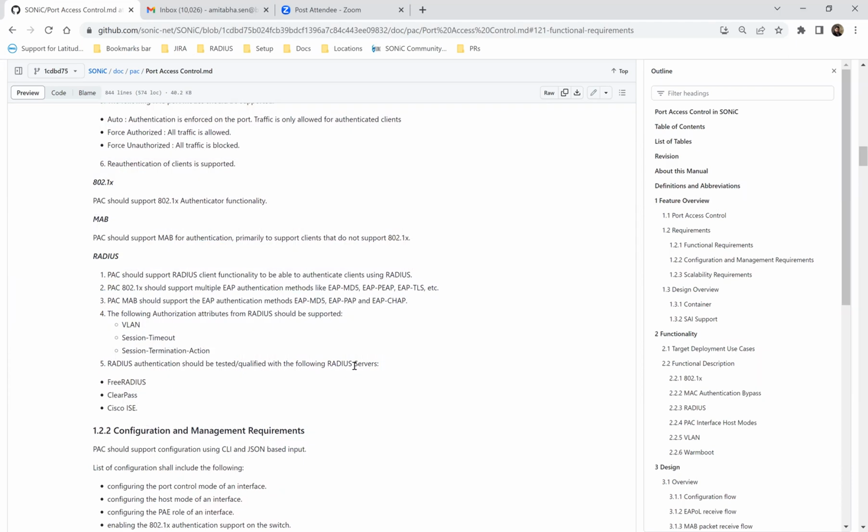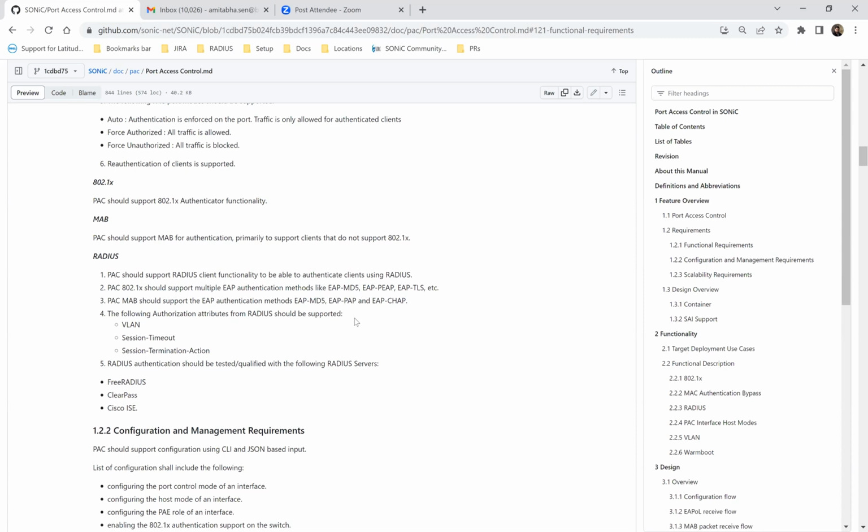The authenticator, or the SONiC switch, is actually a pass-through. It doesn't even look into the EAP frames to see what authentication methods are in use. So it doesn't really matter to the authenticator. Whatever authentication methods the supplicant and the radius server negotiate amongst themselves are automatically supported.